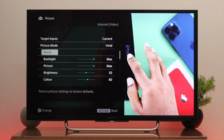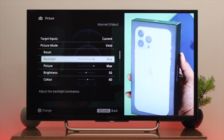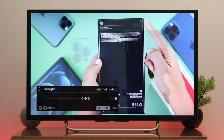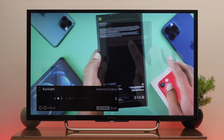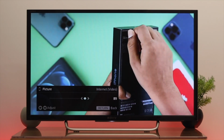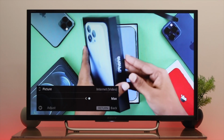The next thing that I'm going to talk about is the backlight. If you want to increase or decrease the backlight, you need to select the backlight option from here and then press OK. You can increase and decrease the backlight from here. Select the backlight to your preference and then press OK. And also you can increase or decrease the picture mode from here. So here you can see the difference.